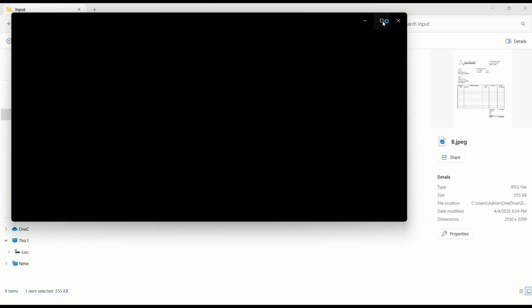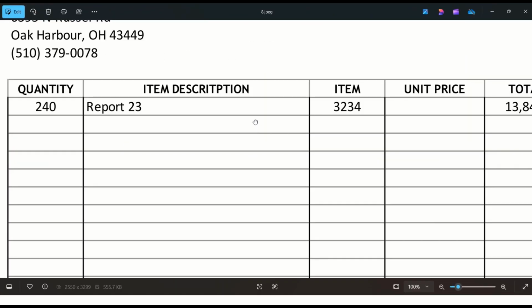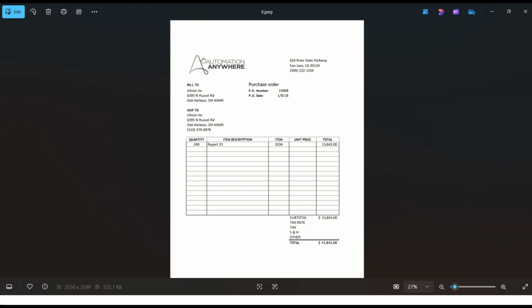Let's go with the invoice. So for example, this is the invoice. In this invoice, we have a couple of pieces of information: a bill to address, purchase order, PO number, a ship to address, and also some table information. In the table, we have quantity, item, item number, unit price, and total.